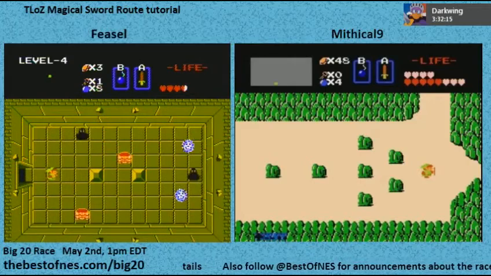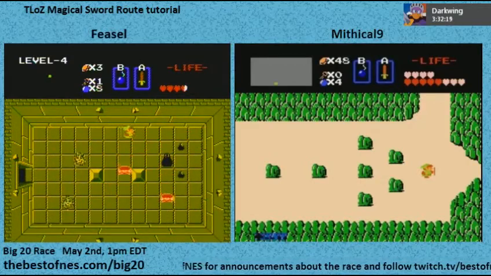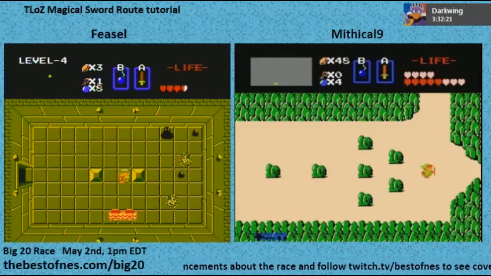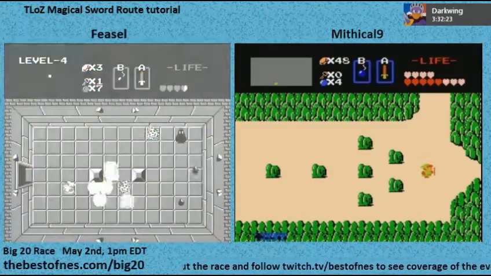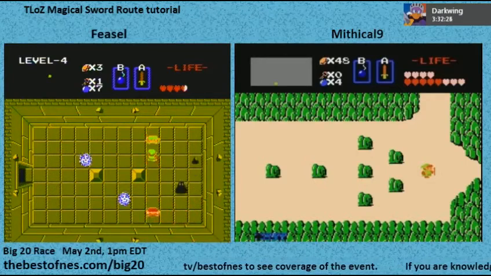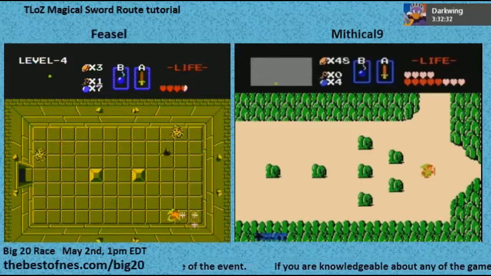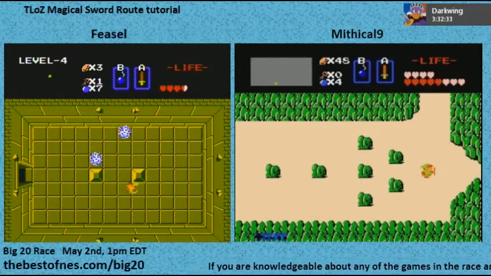The problem is that if you run out of bombs in the level 3 route, you're kind of hosed. You're going to have a lot of problems because you're either going to be really slow on some of the enemies, or you're not going to have enough bombs to get to the Gleeok. So you can lose a lot of time off that.